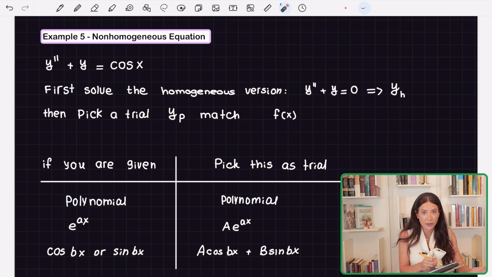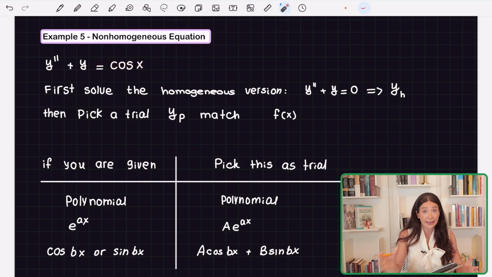So here we have one. It could be on either side of the equal sign. So don't remember that it has to equal 0 for it to be homogeneous, because I could have written it like this and it still wouldn't be homogeneous. Okay, so the rule is to first solve the homogeneous version of this. So pretend this is 0.